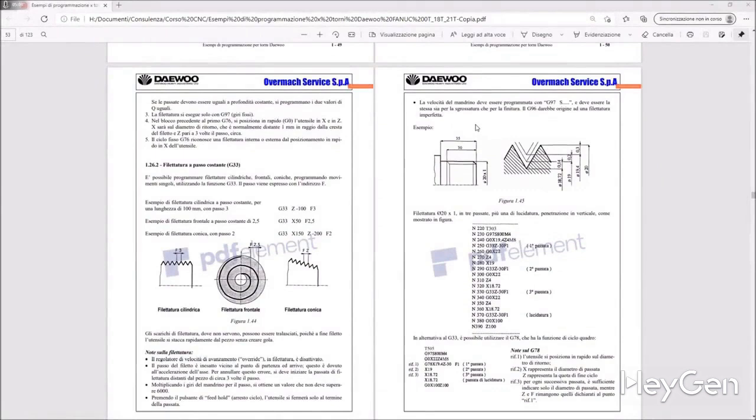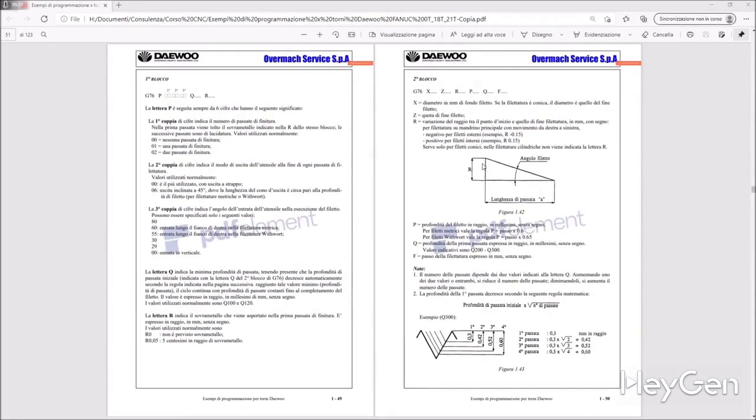The spindle speed must be programmed with G97 and must be the same for both roughing and finishing. G96 would result in an imperfect thread. Okay. I apologize. I had a lapse. Asking a few questions every now and then isn't wrong.